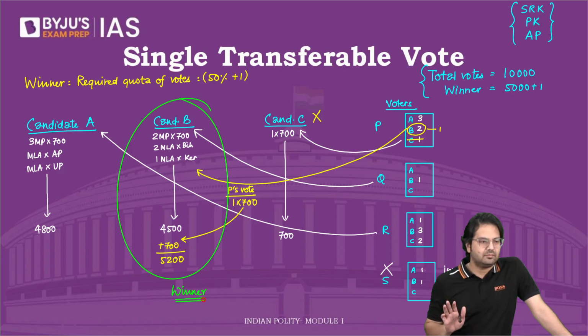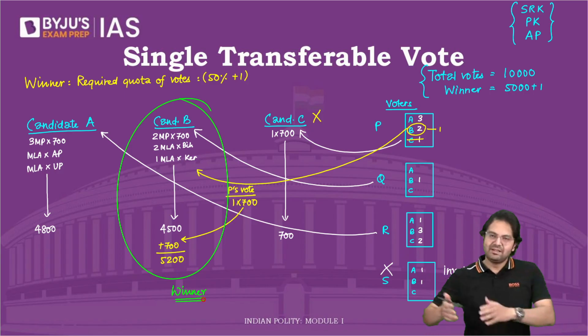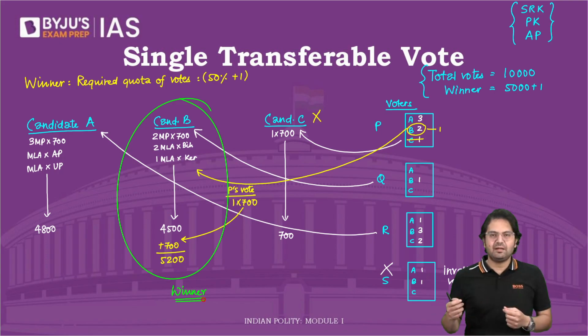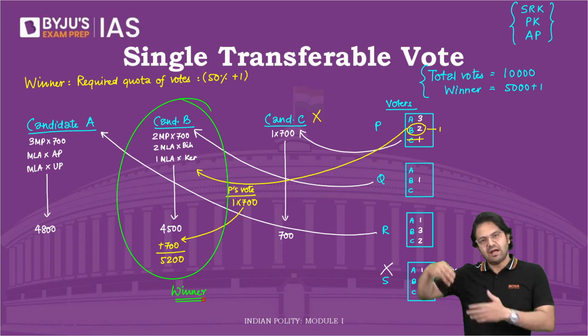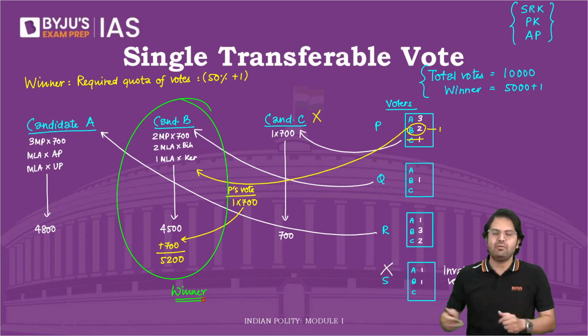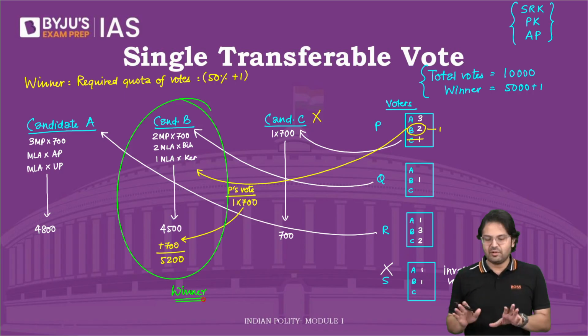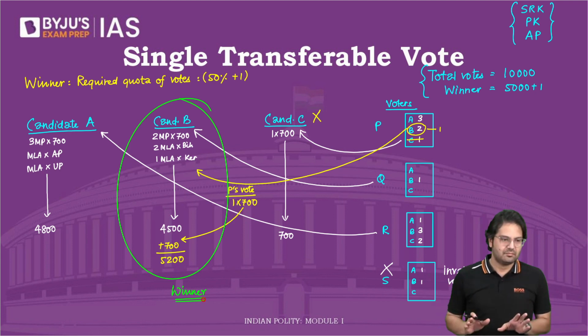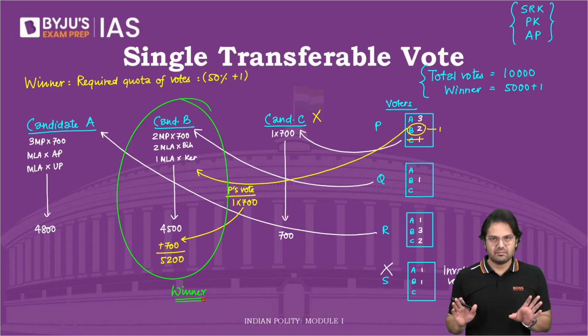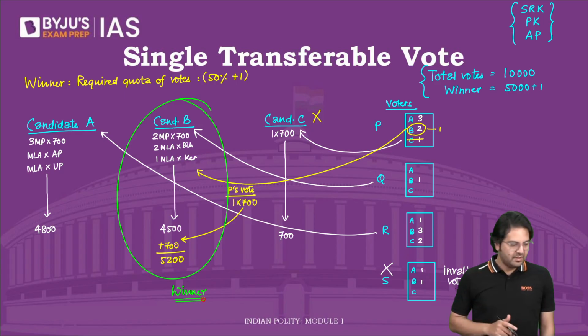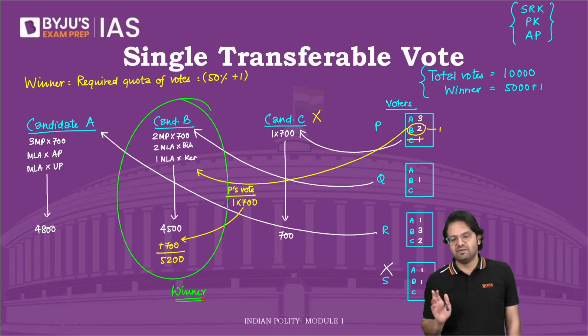Are we clear? Vaibhav, there will be other MPs also. But the problem is, if we take all the MPs into account, then we will do this only, the entire class, and after the class also for the next 5 days, we'll keep on counting the votes only. This was meant for just basic understanding. Are we clear on this? Everyone, this is sufficient information, right? This is sufficient information for single transferable vote. Okay, that's it. We are done with STV.